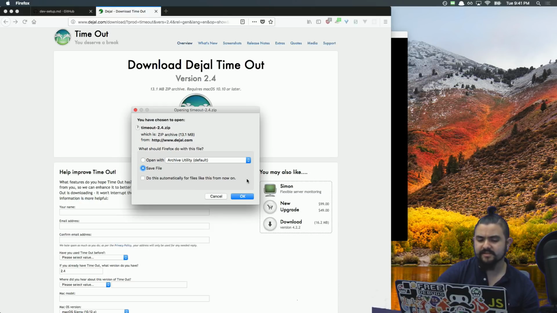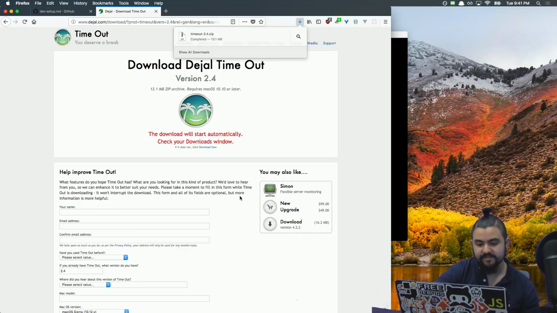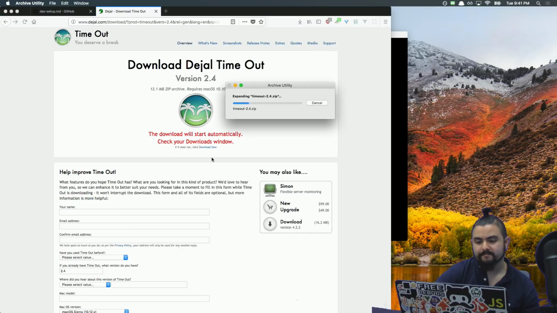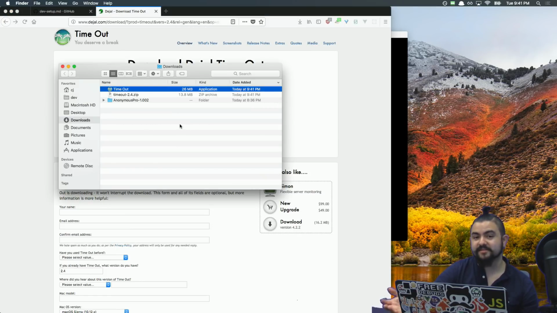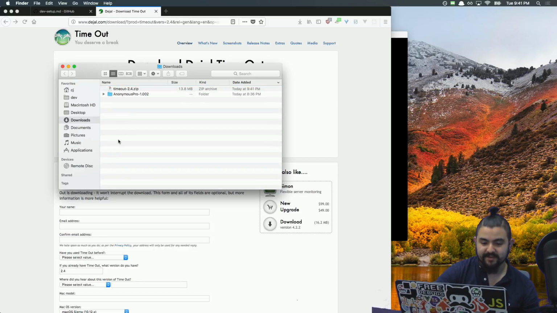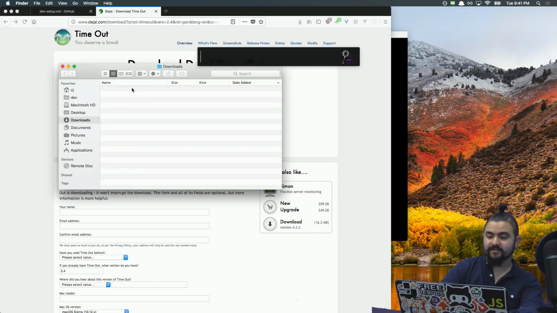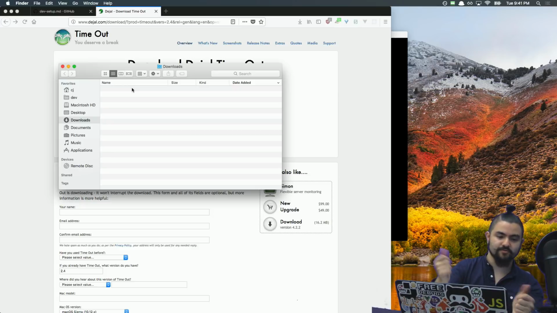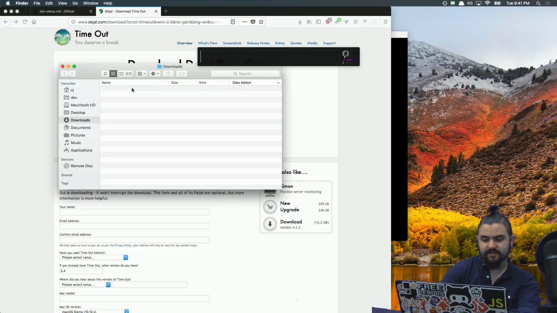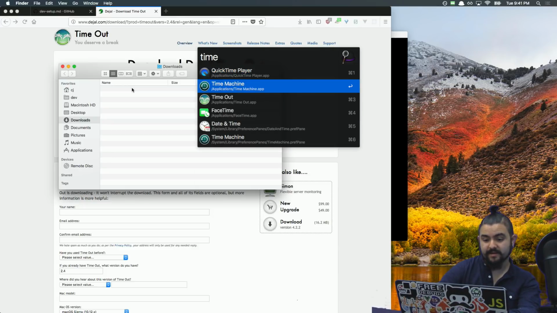I searched earlier, this is not on Brew cask, but I might actually create it because casks are just community contributed. So maybe I'll do that. Let's install Timeout. This is the typical flow of installing an app on the Mac. You download it and then you drag and drop it into applications, and now it's installed. It's not ideal. Oh, another thing I like about Alfred, it has an empty trash shortcut. Boom, trash is emptied. But let's start Timeout.